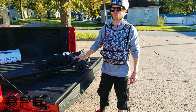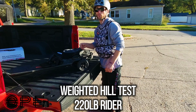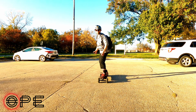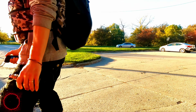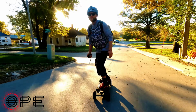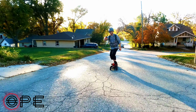Okay guys, our next torque test is for the big boys. I'm wearing a 40 pound weight vest and I got two 10 pound leg weights and we're gonna send this board up the hill at a dry weight of 220 pounds to see what it's capable of. All right, weighted hill test at 220 pounds, let's go. Going 17.